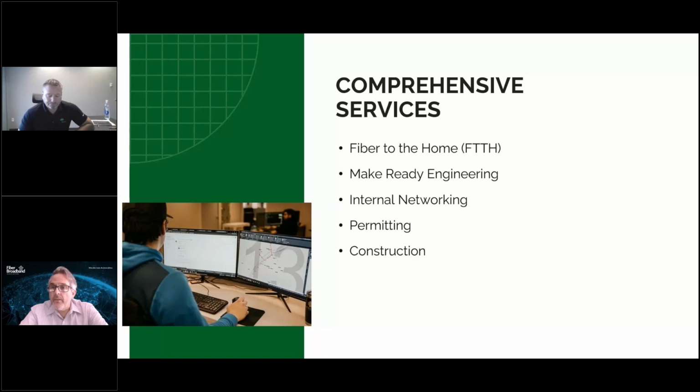Great. And along those lines, somebody's asking, how long does a multi-dwelling project take from site visit to construction? So our experience right now, on average, and obviously it depends on the size of the MDU, if there's thousands, it's probably a little bit longer than this. But we're about 90 days from site visit to construction completion, handoff to the customer or the provider.